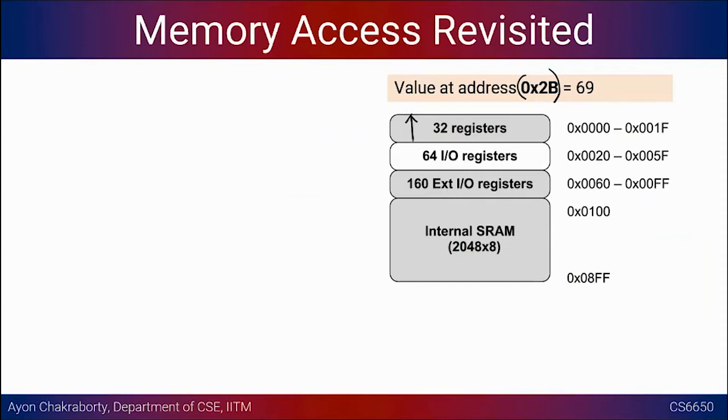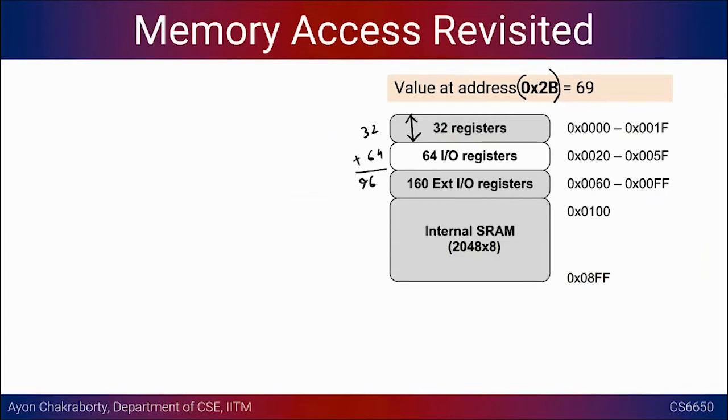It is not here. And then we are definitely entering this next zone where we have the 64 input output registers. And as we see, it starts from 0x20, which is 32. And then it continues till 5f, right? What is 5f? 96, right? 5 into 16 plus 16, right? So we have 32 here, we have 64 here, so till here we have 96 bytes, right?